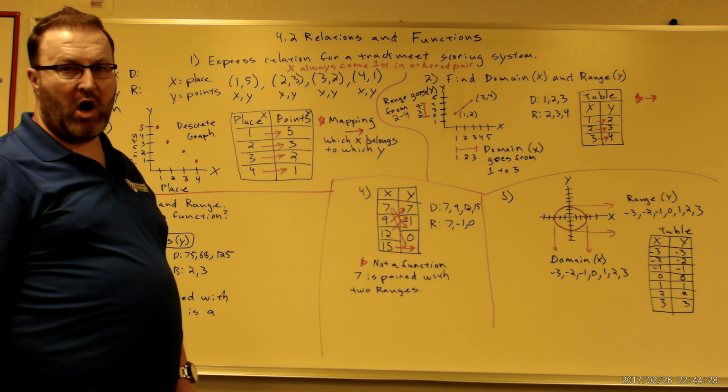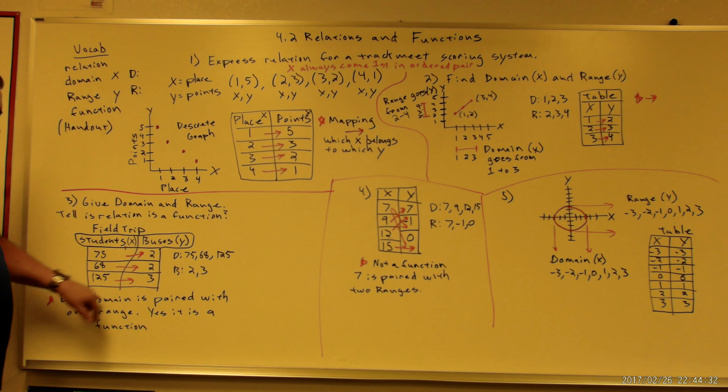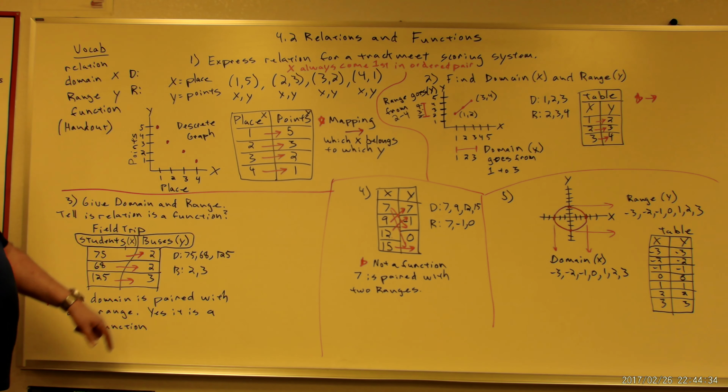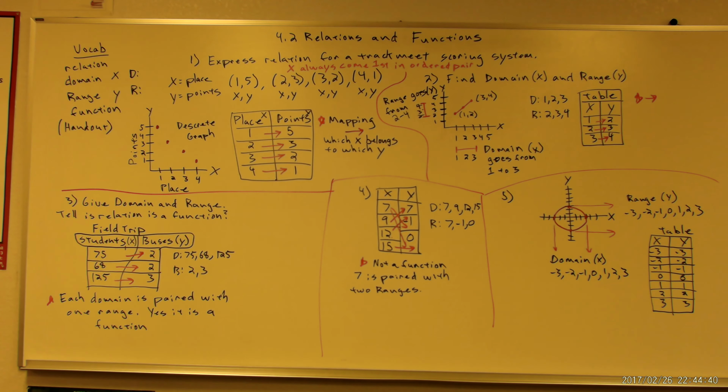These are the words you want to know when you go to write out whether something is a function or not. So we say that each domain is paired with exactly one range. Yes, this is a function. So now we're going to move to one that is not a function.